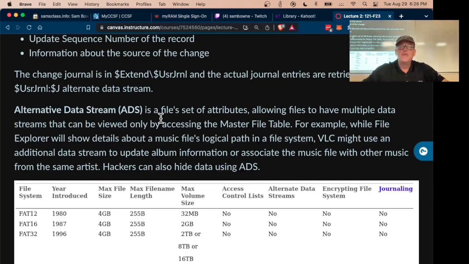Alternate data streams means you can put multiple streams of data tied to a single file name. This is a feature in Windows designed for compatibility with Apple. It was designed for music. So you'd have the sound of the music, and then you'd have the cover art, and then you'd have the album liner notes all tied to the same file name. So a file name is like a directory. It can contain multiple streams of data.